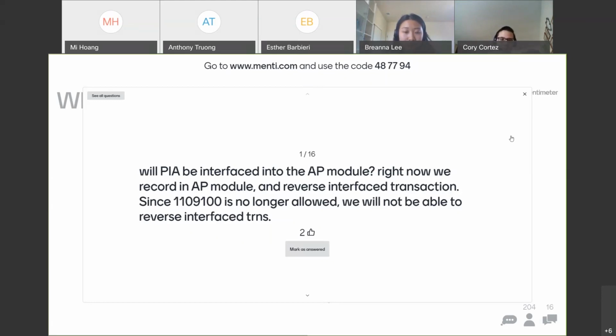As far as recording in the AP module, Corey, I think there's a job aid that covers GL to AP reclassification, right? Yeah, with a $0 voucher, I believe. That is correct, Anthony. If a department currently has a practice of using the AP module because they need to liquidate the PO, they can do the $0 voucher to liquidate the PO and reverse it at the same time, so that it will not be double posting. Departments should not be reversing any of the interface transactions. Yep, thank you, Esther. And that's job aid 451.